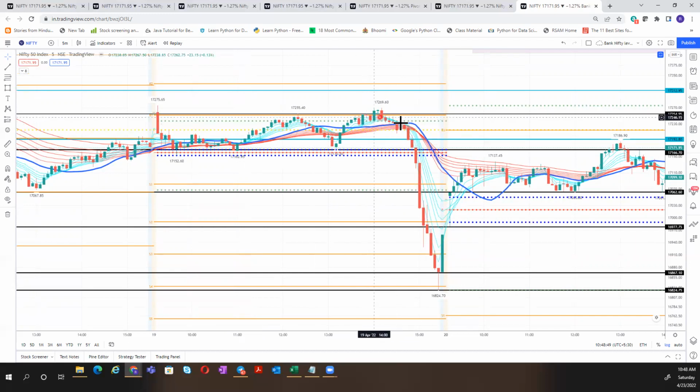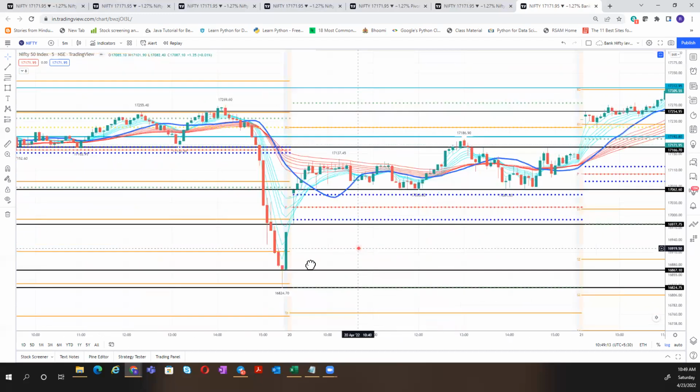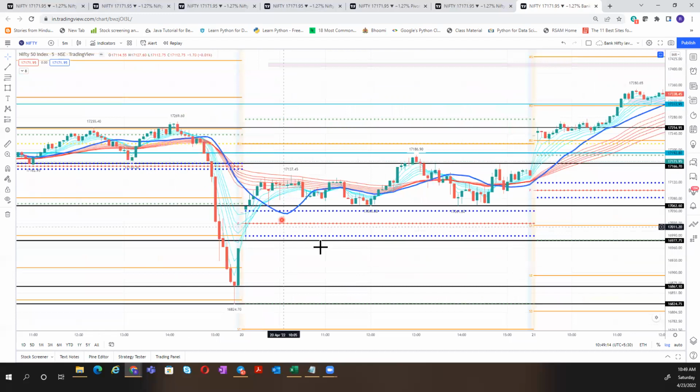Now when these things are converging, the guppy has the longer moving averages and the shorter moving averages, and these are supposed to be most accurate. When you combine this, see here, the crossover has happened, and you could have just gone along with the guppies to capture the 300 fall. What happened the next day? The market is range bound. So if you're still waiting for a complete crossover, somewhere here, scalping, no trade.